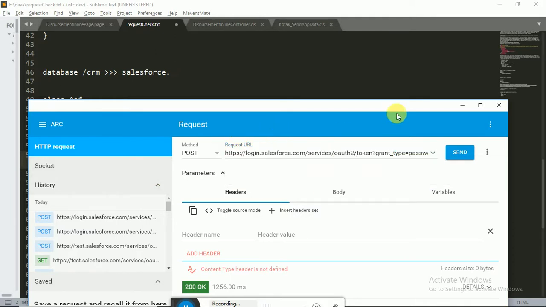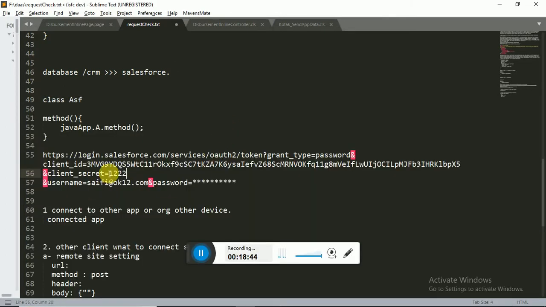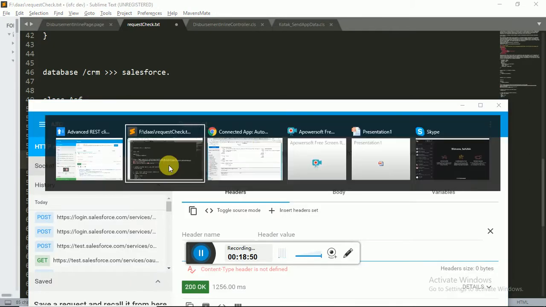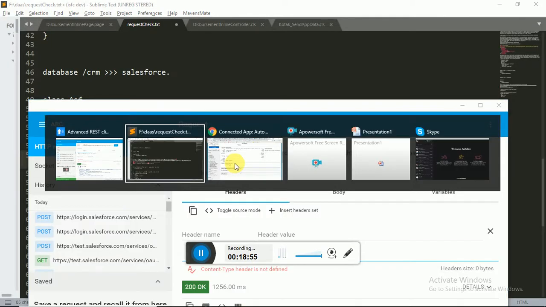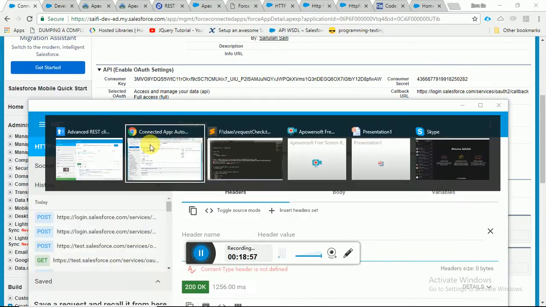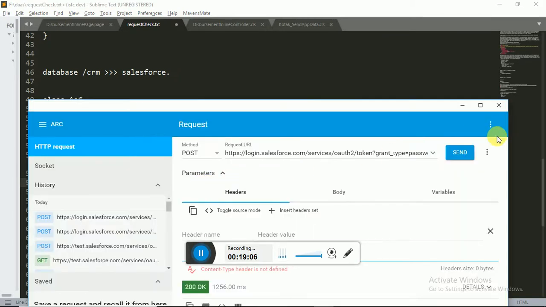So this is the main concept: login.salesforce.com, grant type is equal to password, client ID you will take it from here also, and then the client secret, this is the part of this. Now the client secret, and username is this and the password is this. Okay, then after that, if you will click it, it will be sent.